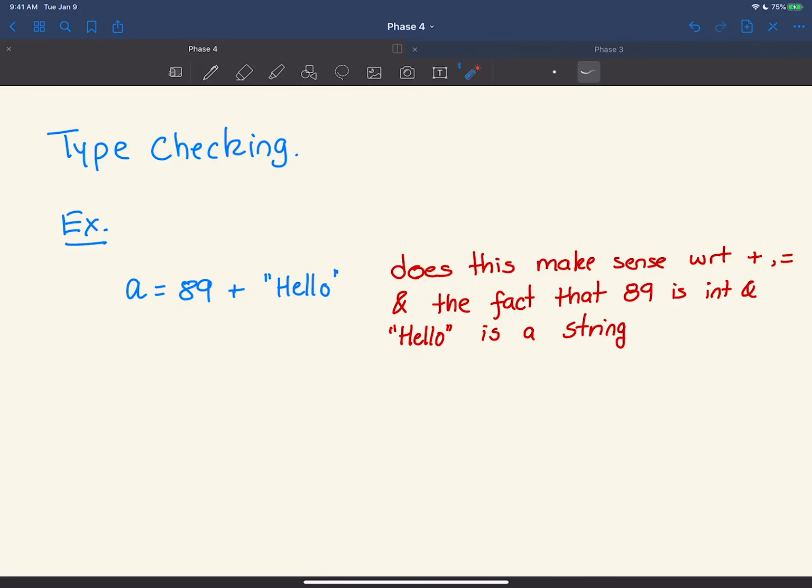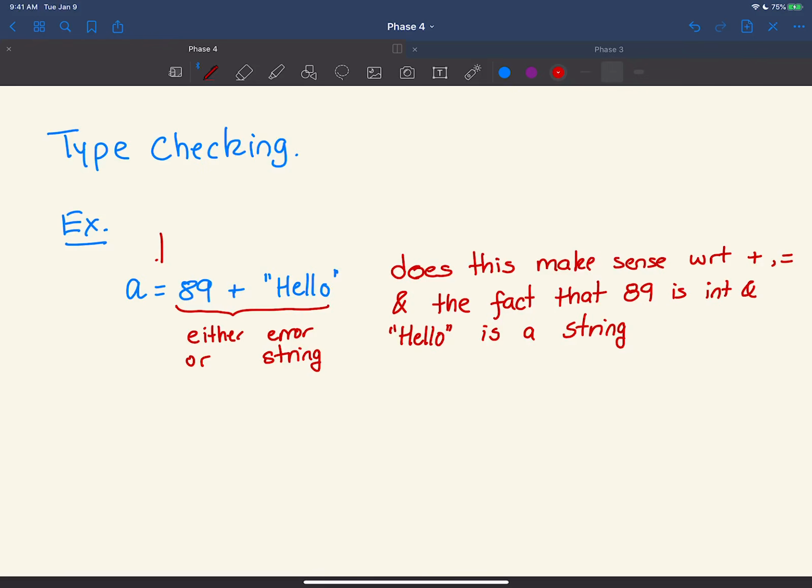So if your language allows overloading the plus operator to work as a concatenation operator between anything and a string or two strings, then you could say that this is either an error if you don't allow it, or something that is of type string, because a string plus any other thing just becomes a string.